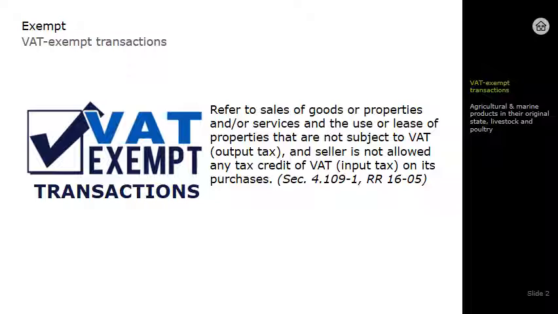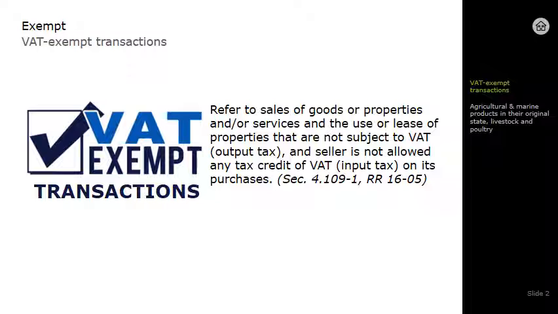Okay, so before we dive deeper into the discussion of exemptions from the VAT, I think it is also imperative that we recall what we have learned at this point, that to be subjected to the VAT, the transaction should be all sale of goods, all sale of services, which are in the course of trade or business, and all importations, whether for business or for personal use, should be subjected to the VAT, unless it is one of those which are exempt. It is one of those which are exempt from the VAT as enumerated by Section 109 of the Code.